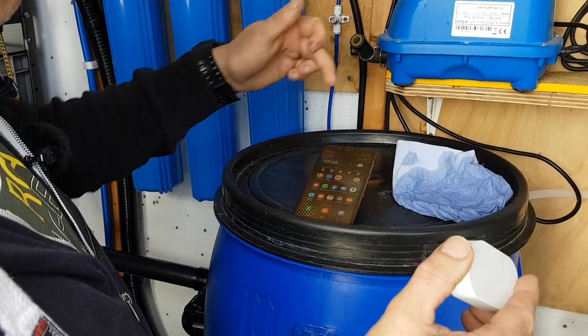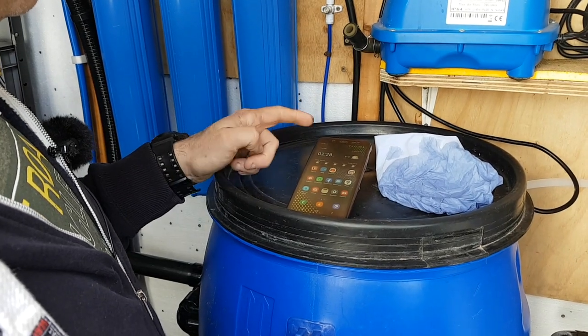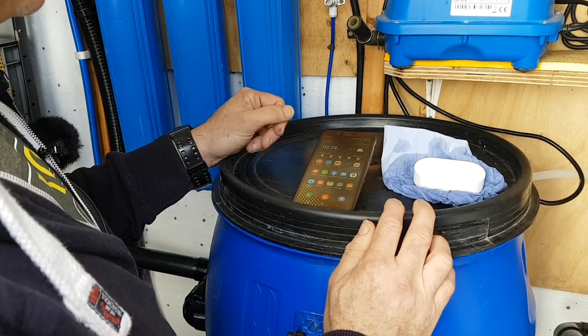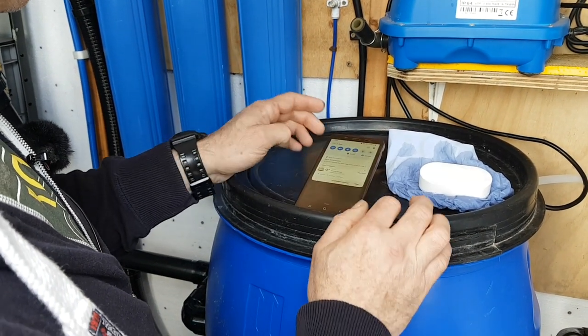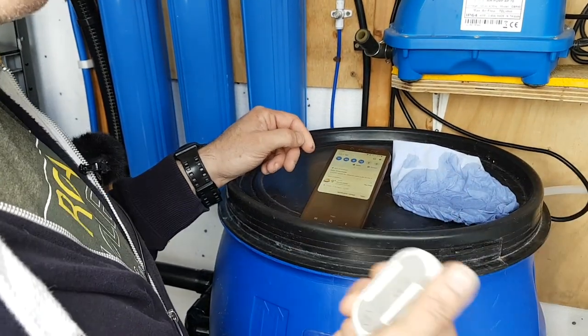Right, so I've got the leak sensor. It's a bit of paper with some water on it. And I've got the phone with the app and everything on it. So I'm going to attach it to the water. That'll beep, and instantly I've got a notification. There you go. Filter house has detected water. So I know the leak sensor's working.